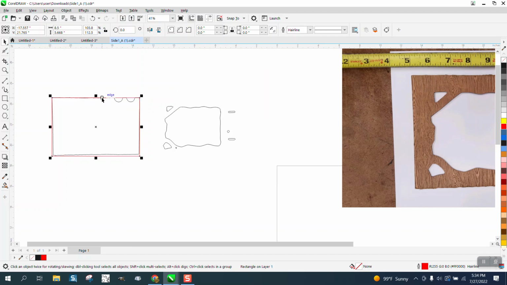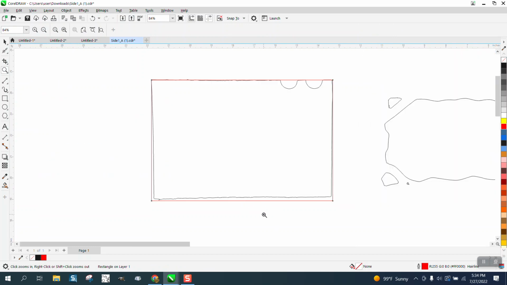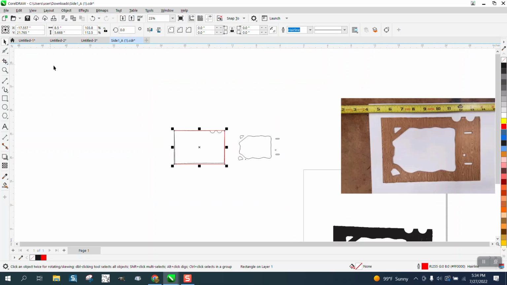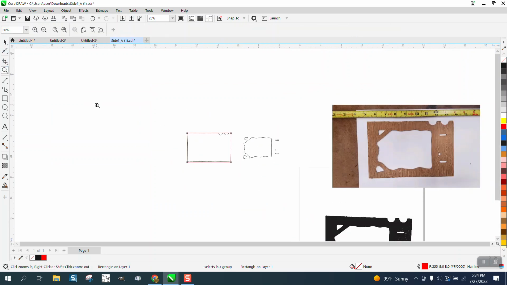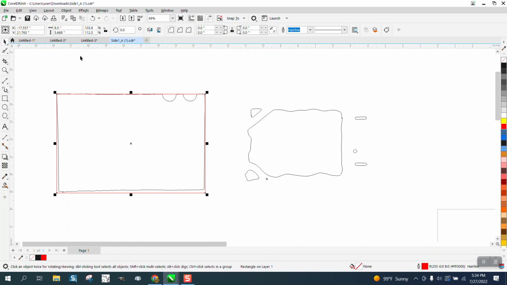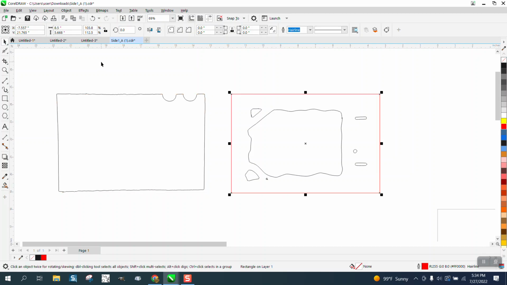You can see that our measurements aren't exactly right, but you'd want to double check that. I'm a little bit long, and I think it's just because of the shape of the scan, because I'm drawing perpendicular to the page. And then take that rectangle and just nudge it back over, because of the fact that we nudged it, we can nudge it back.